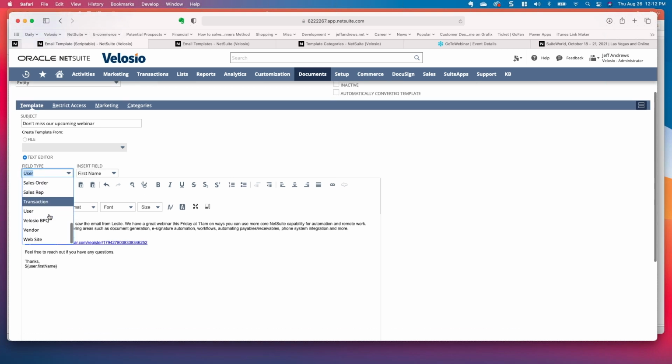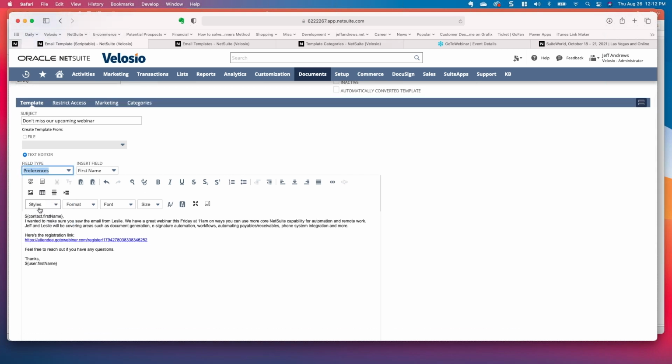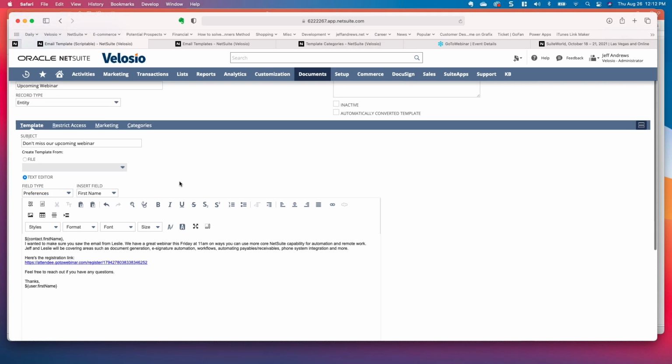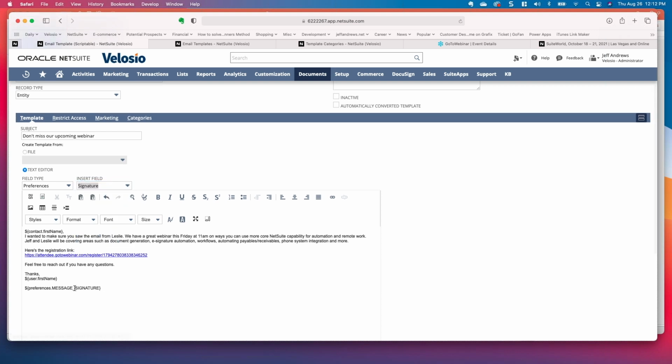And this is something set up in user preferences. So I'm going to go to preferences, and I'll show you where this is in just a minute. So if you're not familiar with preferences and where to put email signatures, you know where to do that. And that will put my formatted email signature on the email. So now this is going to be an email to this contact, first name. Of course, it'll send it to their email address, and I'll show you how this goes.